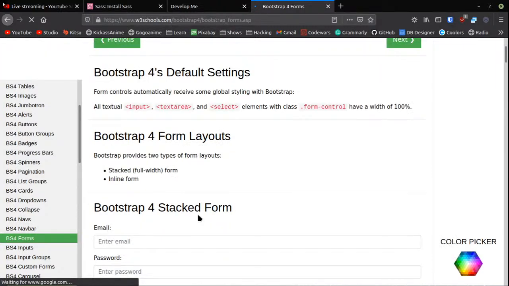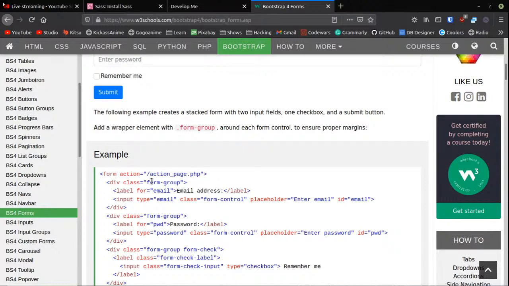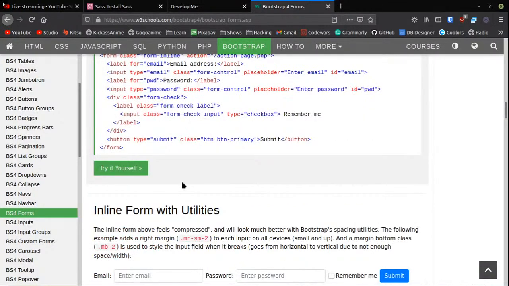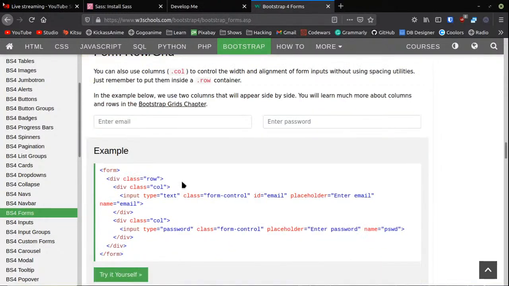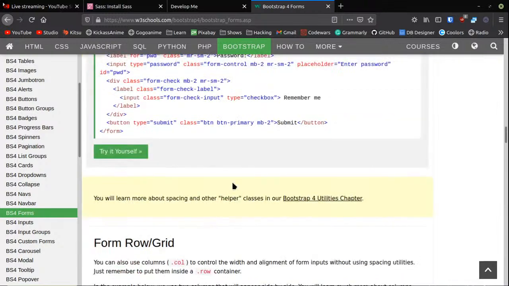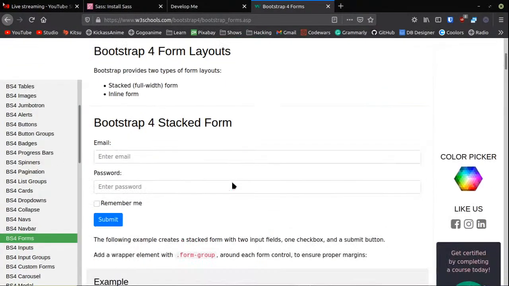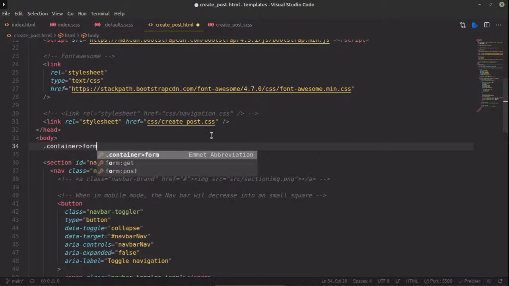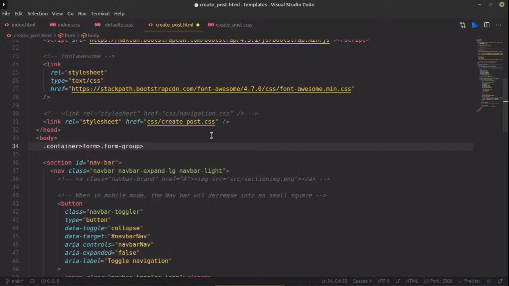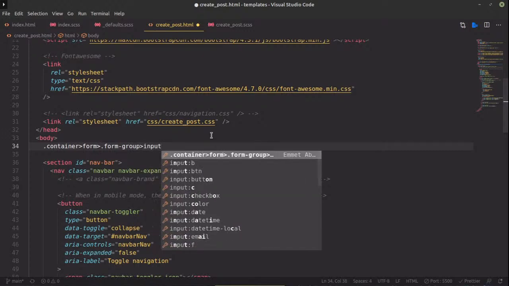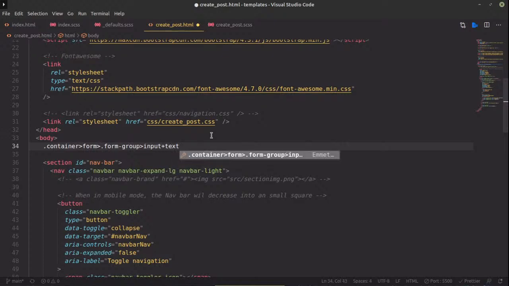So let's see. Yeah, so basically we just gotta add a form group inside of the form. And then, yeah, that should be a div. It's not really required to have that, because I'm probably not going to use this though, I don't know. We'll see. So a form group. And in here we can go dot form group, and then we can create an input plus a text area.